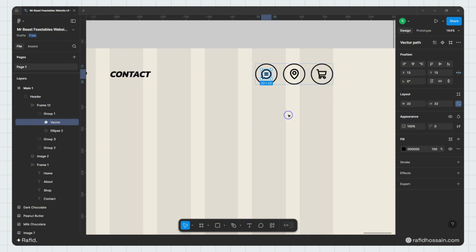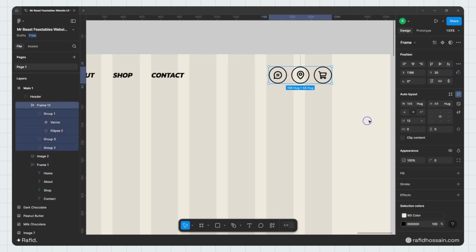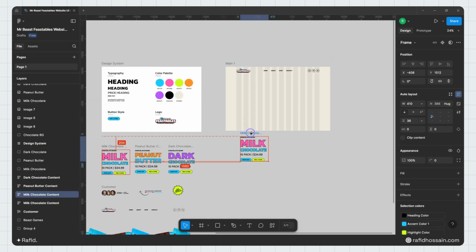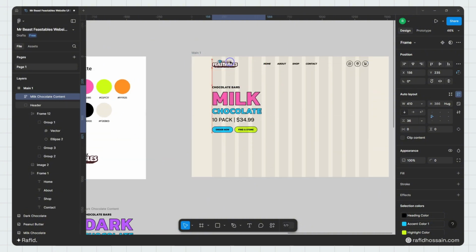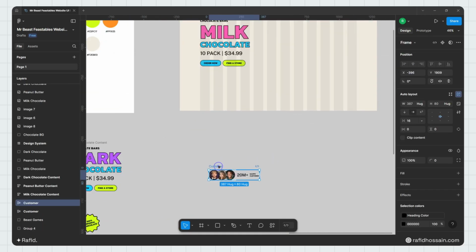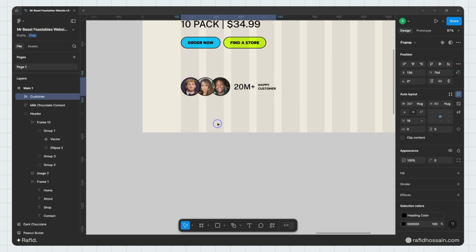Header icon size is, width and height is the same, 22 pixel, and I added a circle with the stroke is 2 pixel with the black color, and the width is 48 and height is also 48 like this, and I make them in auto layout of 12 pixel space between and make them center. So I will add the content, so I duplicate it and place it somewhere here. I'll add top spacing of 140 pixel from the top like this, and now I'll add this happy customer. So I already prepared this one and I'll place it somewhere here, and bottom spacing is 160 like this.